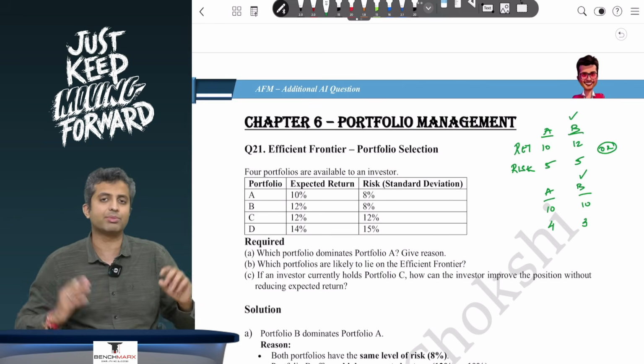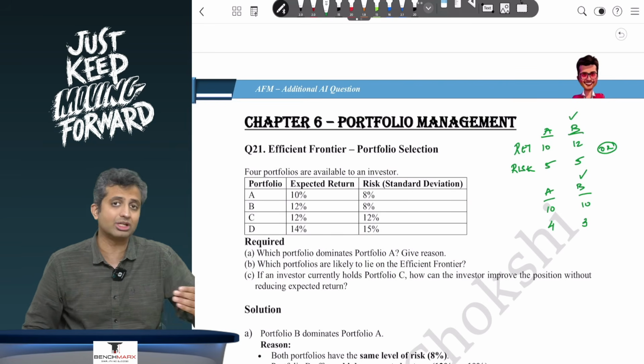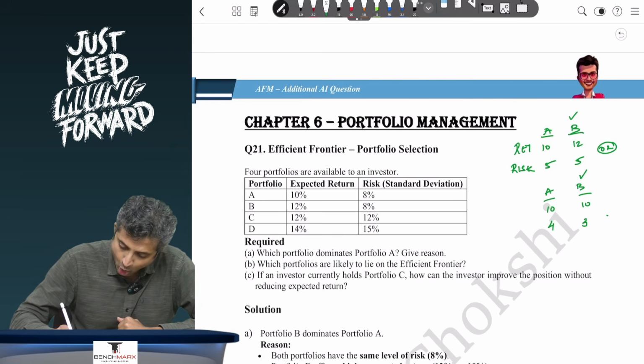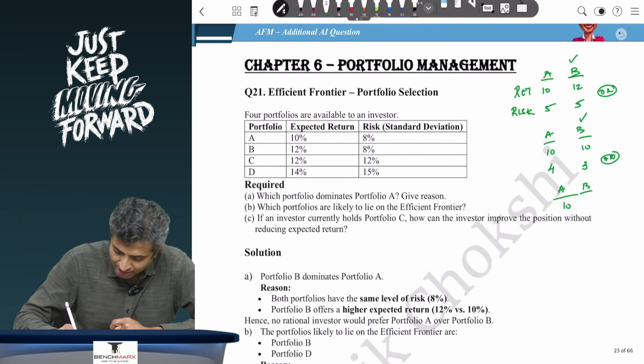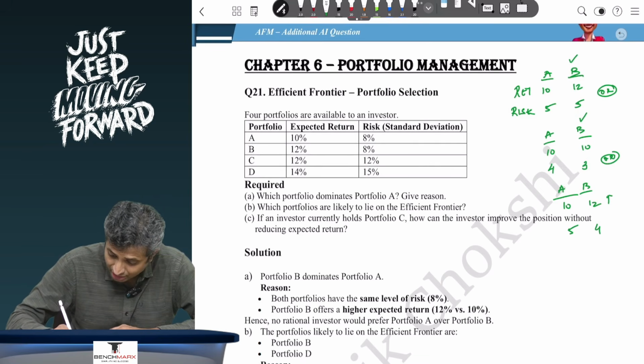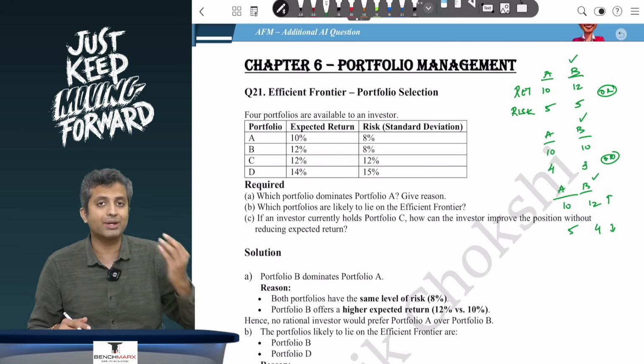So at the 10% return, the lowest risk that can be achieved is, let's say, 3, in which case it is an efficient portfolio. Or for example, when we look at another situation of, let's say, A and B, where you have A which is at 10, B is at 12, A which is at, let's say, 5, and B which is at, let's say, 4. I would say that B generates a higher return at a lower risk, nothing like it. So B is the efficient portfolio, it dominates A.